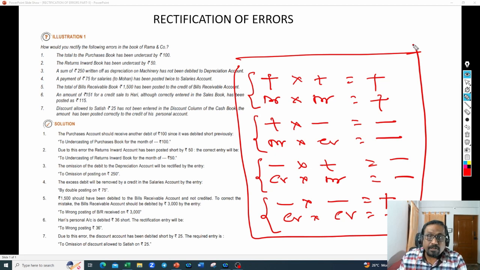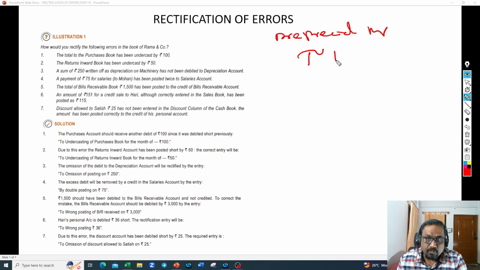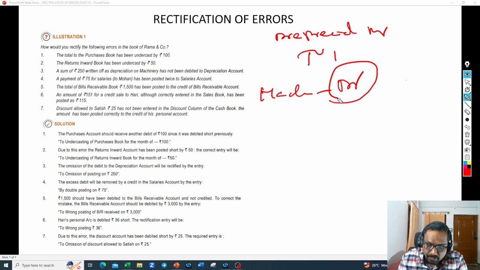So now what are we talking about? Depreciation. Depreciation is a loss. Please note down this point, take the screenshot of it and keep it with you. Okay. Then when there is a depreciation, depreciation is a loss. So we need to debit depreciation account and credit machinery account. Why am I crediting machinery? Machinery is an asset. Asset means debit value. If debit value has to be reduced, you need to credit it. I told you one plus into one minus equal to minus. One debit into one credit is equal to value will come down.